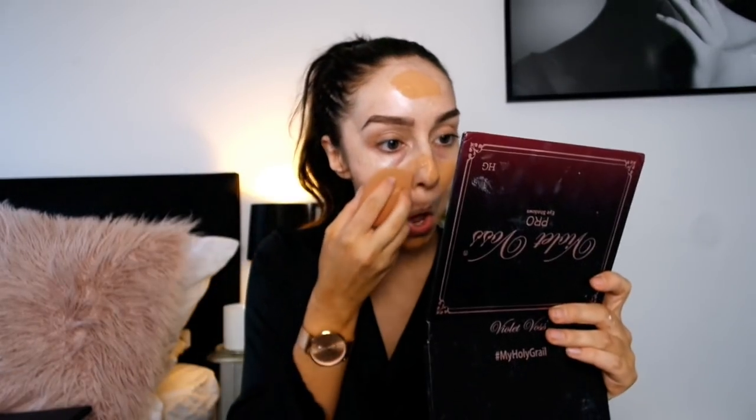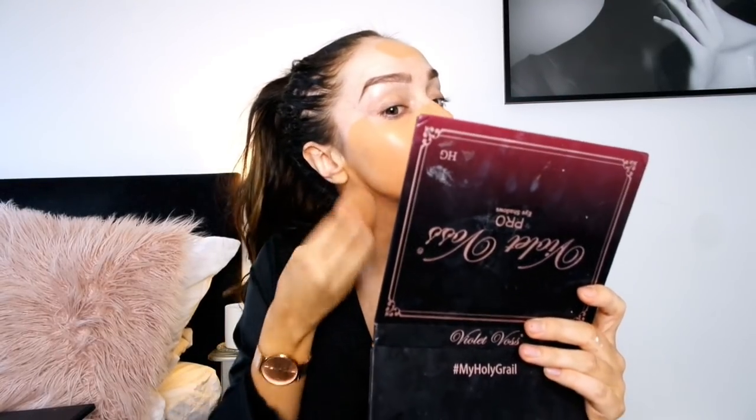I've not actually been using the thickest of foundations lately. I've been using a L'Oreal foundation, which is quite medium coverage and buildable. So I'm just using my Beauty Blender to pat this in. I might need a little more, because obviously I do use a lot of foundation. Oh my god, I love this. First impression is just patting this into my skin. It's very full coverage, which you'll know I love. Probably not the right shade, but I'm going to blend it down my neck and put some concealer on, so hopefully it will work.